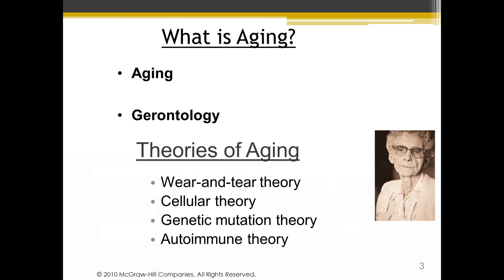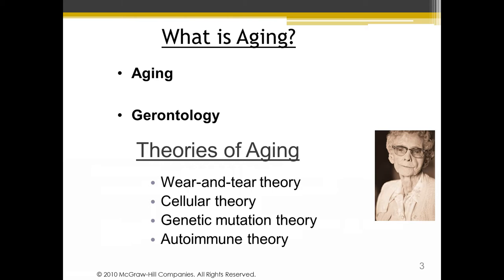The cellular theory says at birth we only have a certain number of usable cells, programmed to reproduce a limited number of times. So the more we kill off these cells, the less likely they are to reproduce themselves, causing disabilities, illness, and so forth. The genetic mutation theory says the number of body cells exhibiting unusual or different characteristics increases with age. So the more mutated cells we have, the higher the chance our organs will not function properly as we get older.